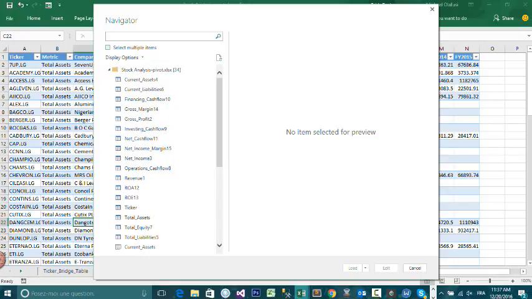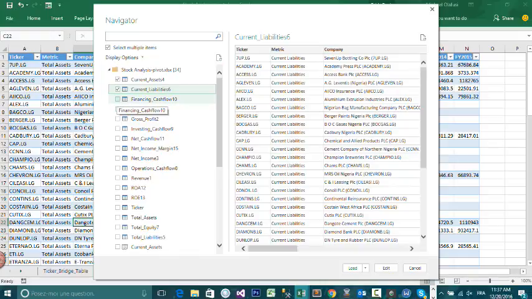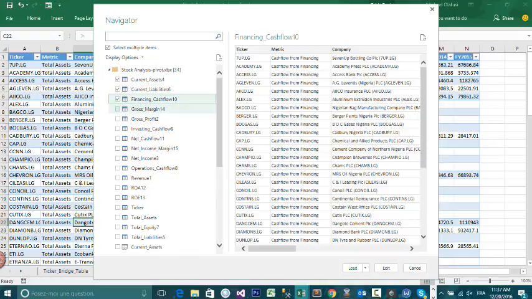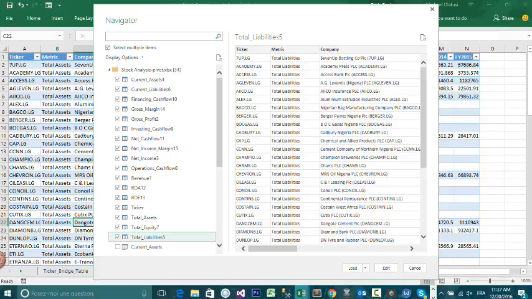I clicked on that and you'll see it opens up, and it's showing me all the tables and sheets I have in there. So these ones you're looking at, these are tables, and they correspond to these tables in my Excel file. And I'm going to pick the tables I need, so I'll say select multiple items. I need this current asset table. I need this current liabilities table. I'm going to be a little fast because I have many of them. So I need all of these tables. I think I need, so right up to here, including this. Perfect. And then I'll tell Excel I want to do some editing, right?